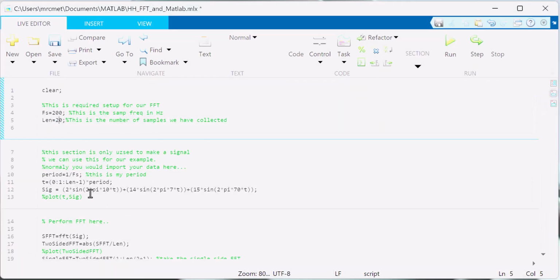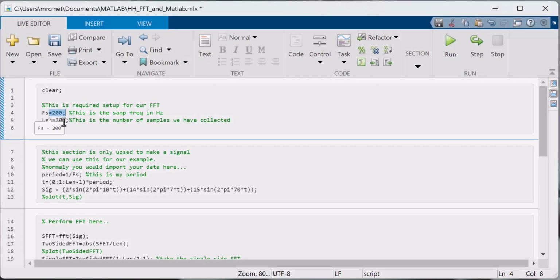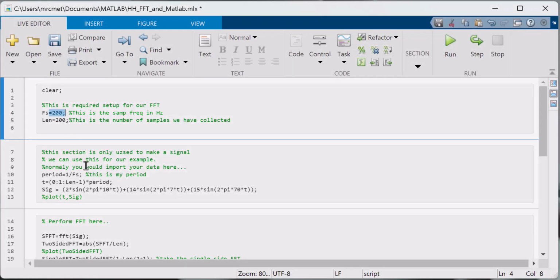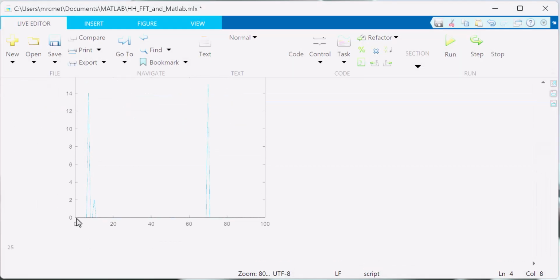So let's take this up another notch. Let's make these equal. So now we have 200 hertz divided into 200 chunks. If we have 200 divided by 200, now we can resolve things in our plot up to 1 hertz steps.